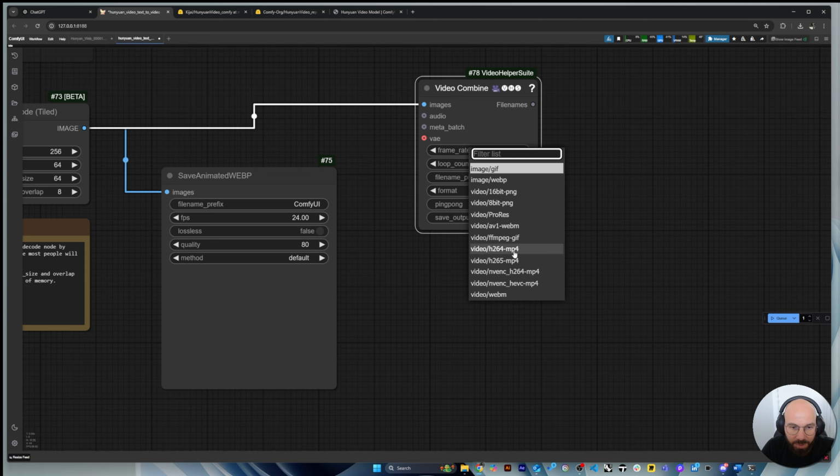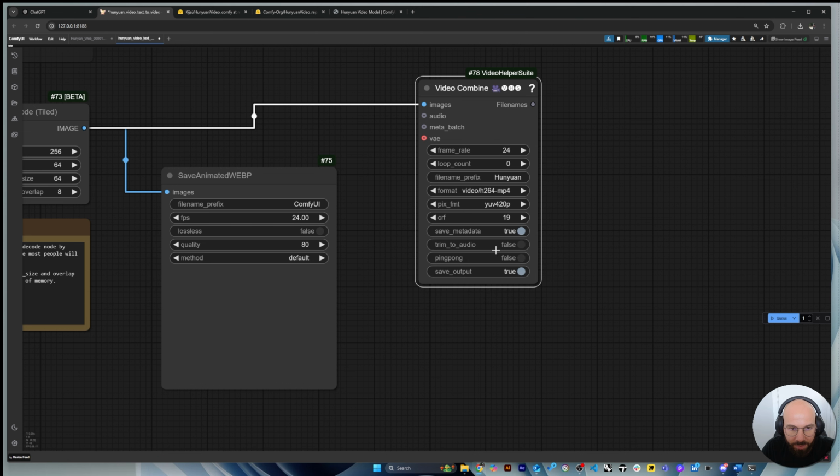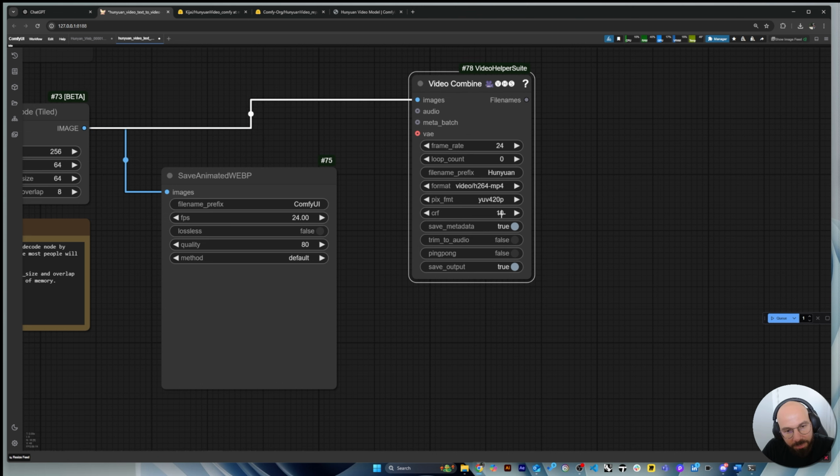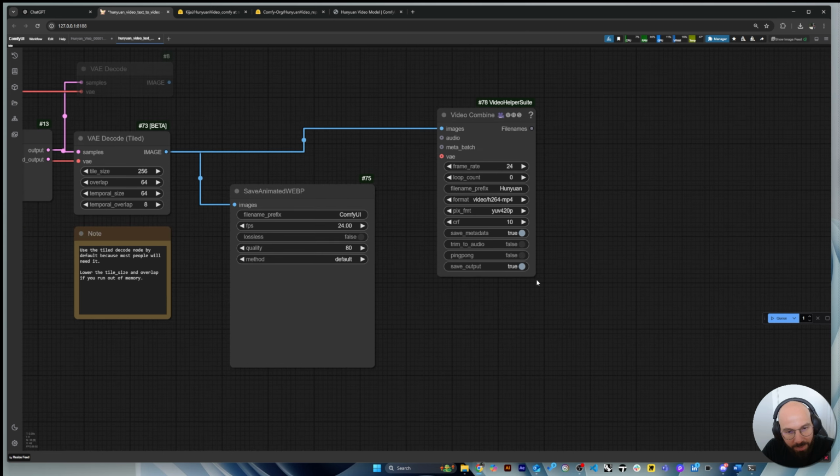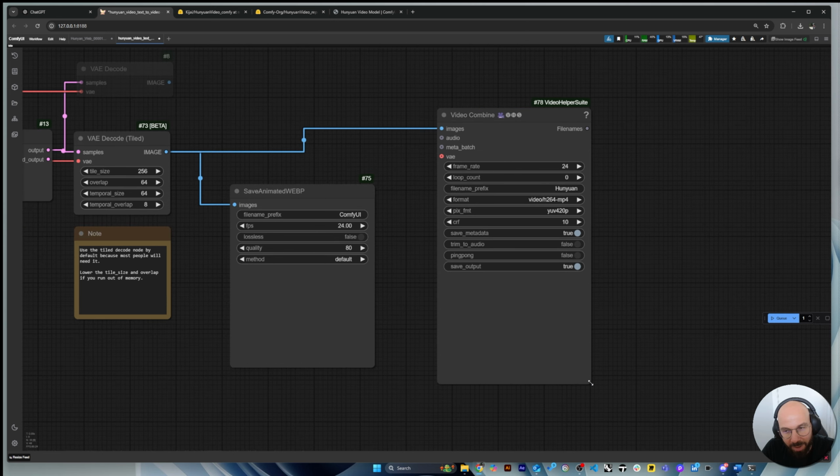And then here I'm just gonna keep it as a video format, H264. And here, the lower you go, the better the quality is, but also the bigger the file is. I tried 10. I tried 5. I haven't seen much difference between 10 and 5, but again, there are so many parameters and settings.